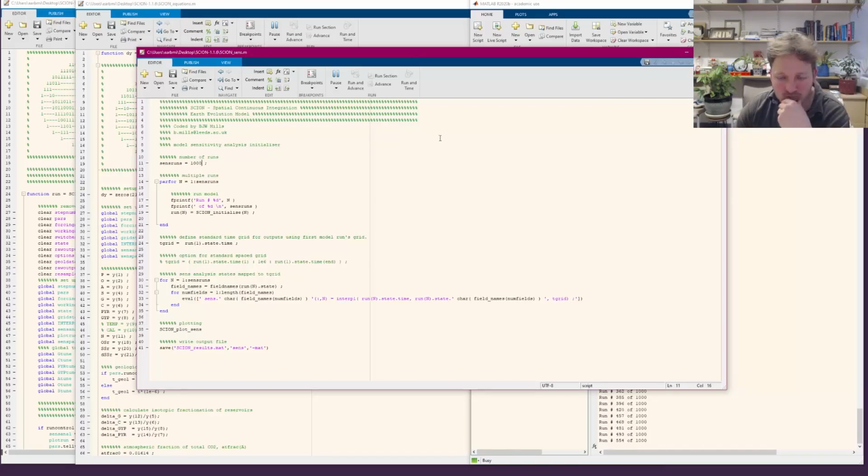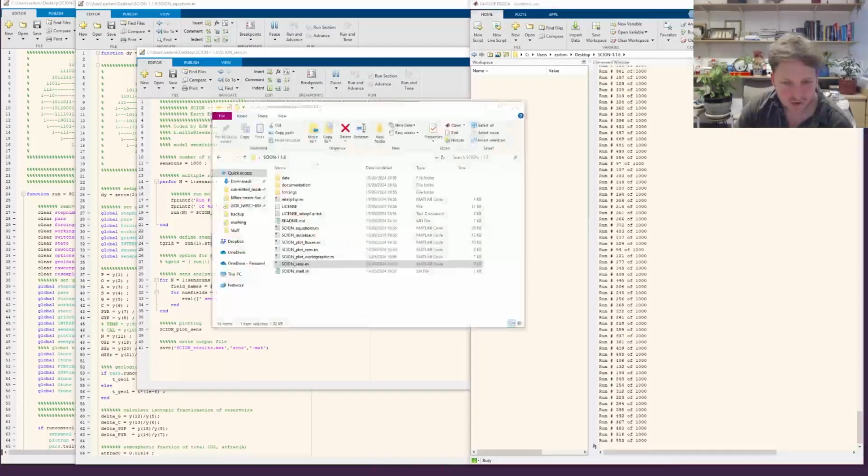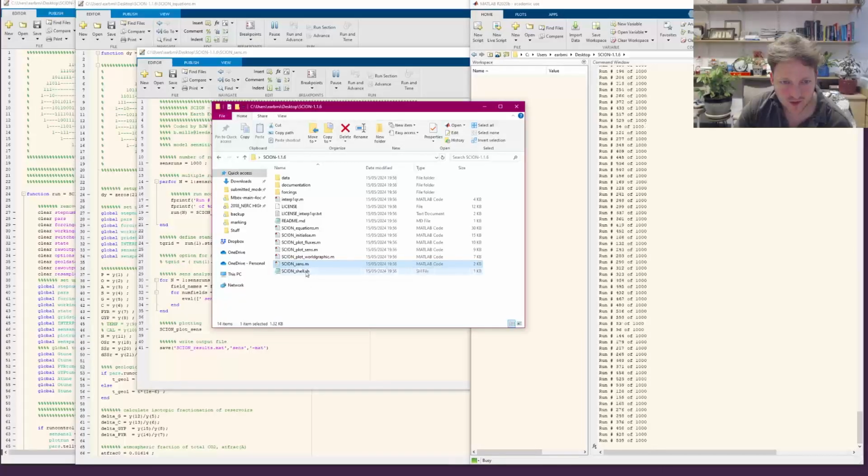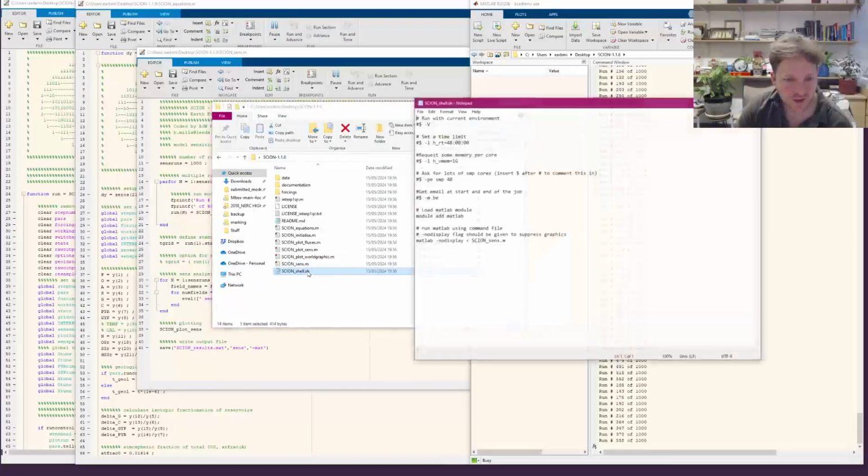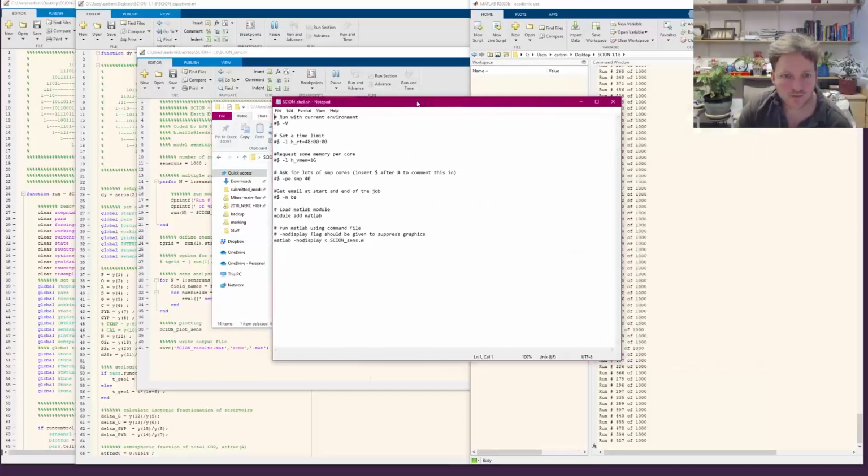It is of course possible to do this on HPC. If you look in the script here, you'll see there's a shell script, which I'll just quickly open in Notepad. This may be different depending on your HPC architecture, but we're setting a time limit, a memory limit. We're asking for 40 cores here.